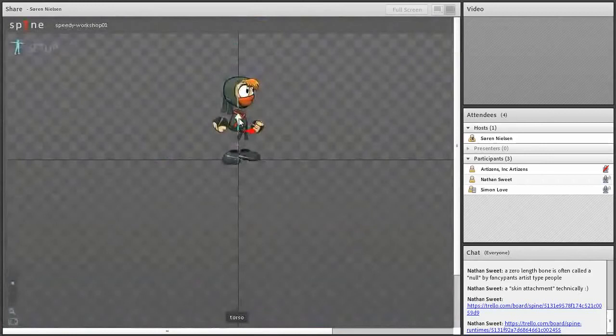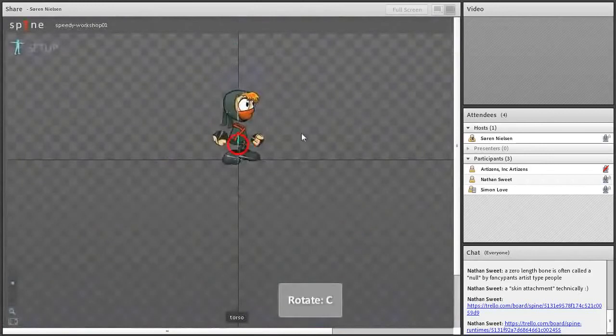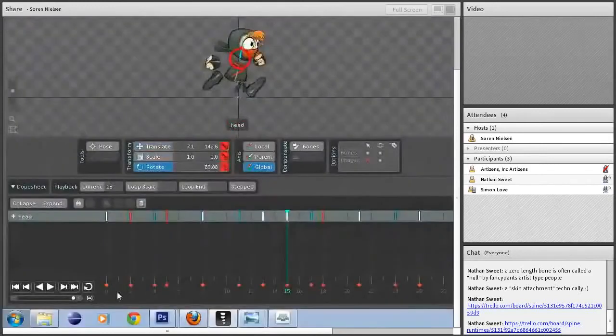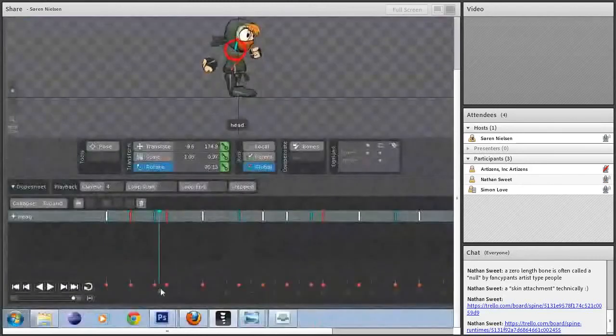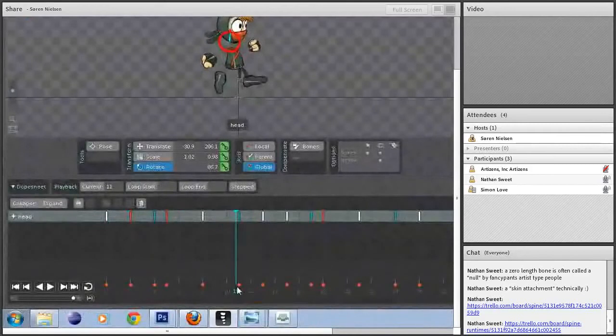And the same thing if I wanted him to look very strange when he's running. See, just by doing a couple of changes in the setup pose, you can actually get some variation in your animations that would be hard to get otherwise.